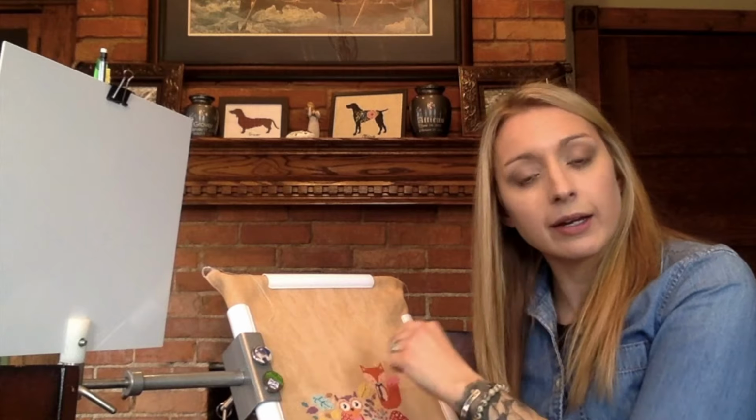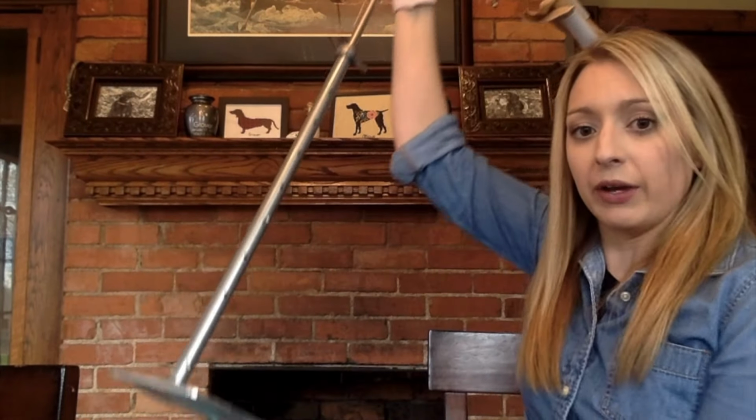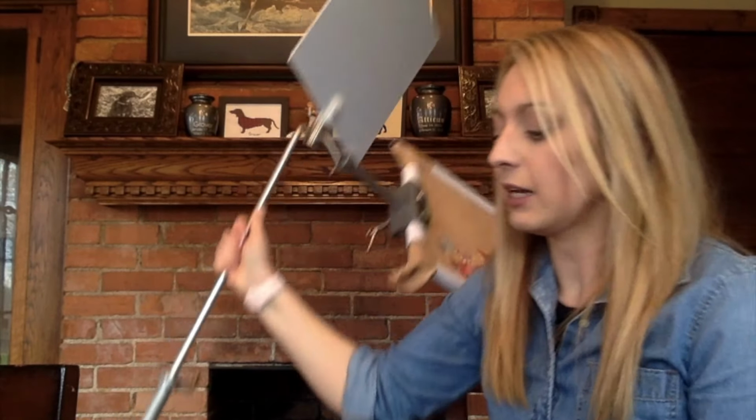I purchased this on Amazon, and the beautiful thing about a floor stand is that it keeps me from having to hold on to the piece itself, and I can stitch two-handed, meaning I have one hand working the needle from the front and one hand working the needle from the back, which helps to speed up my stitching. But this stand is made out of metal. It's extremely durable. It's also very heavy duty, so it's not going to be flipping over on you. And the bottom comes with a flat piece of metal that slides underneath a chair or a sofa or couch, so that it gives a little bit more leverage to the stand so that it doesn't tip over.